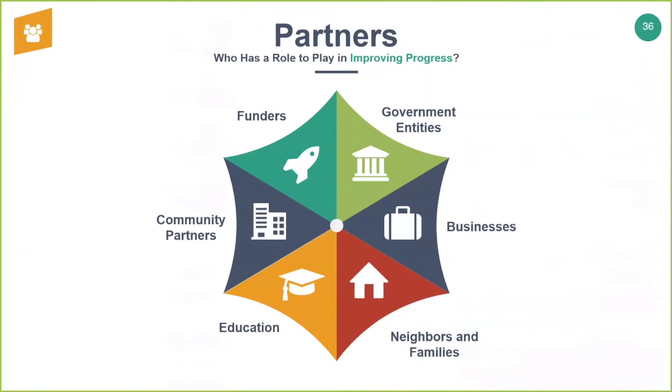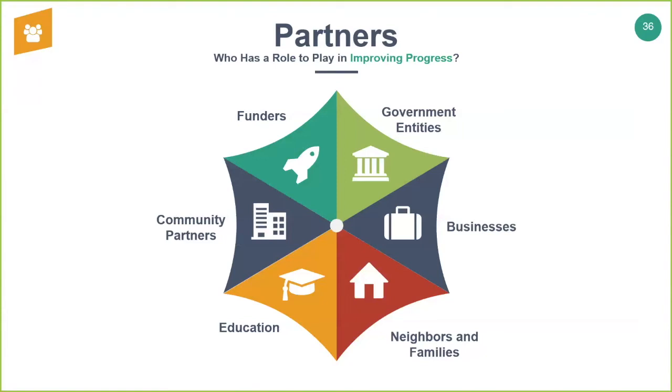Then the next one, who are our partners that have a role to play? We're talking about funders, governmental entities, businesses, the faith community, neighbors and families, community partners. And when you brainstorm who are our partners, it's important to be as specific as possible, not just say the business community or the faith community or the educational community, but which business, which church or synagogue or mosque, what schools could we engage? Because if we're going to move from talk to action, we actually want to be able to say who can call Reverend Smith or who can call the owner of this other business to get them involved. So we want to be as specific as possible when you're listing partners.